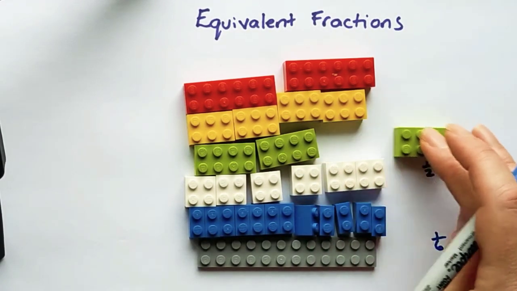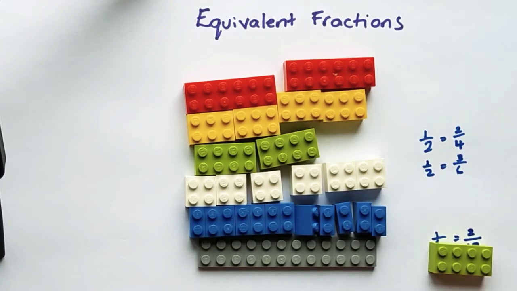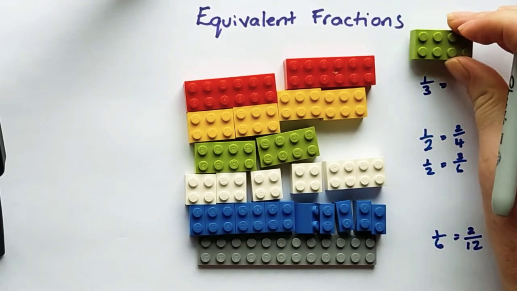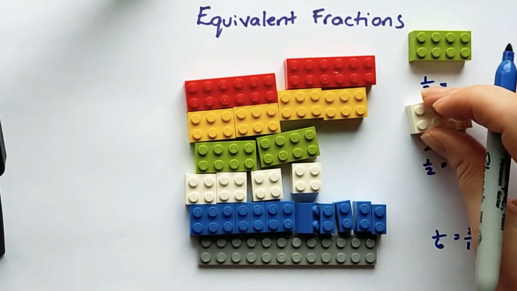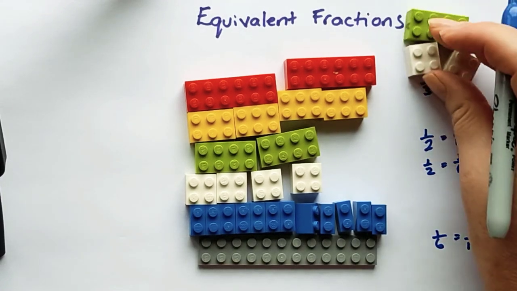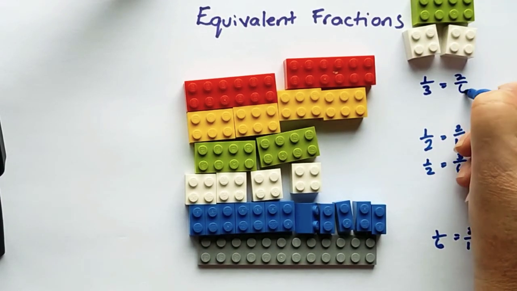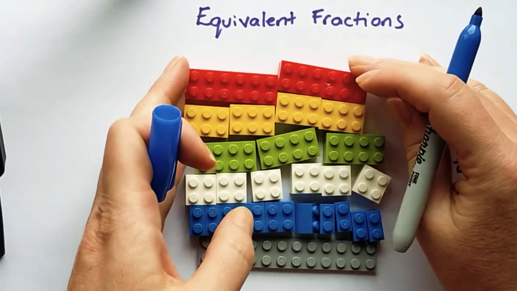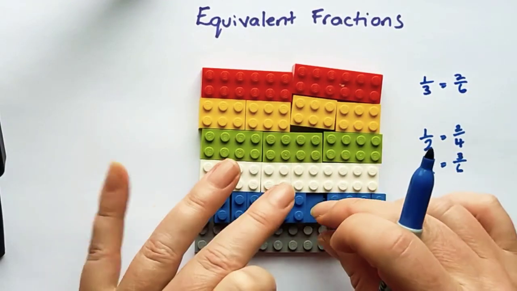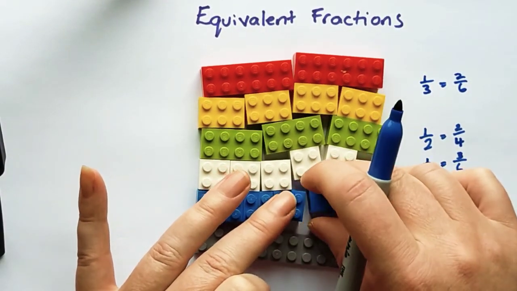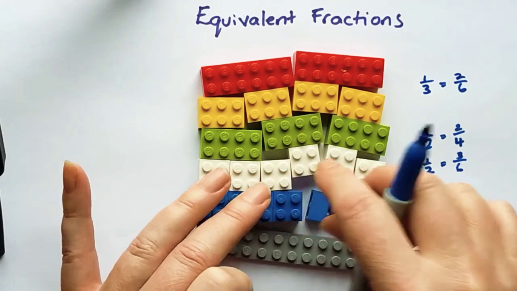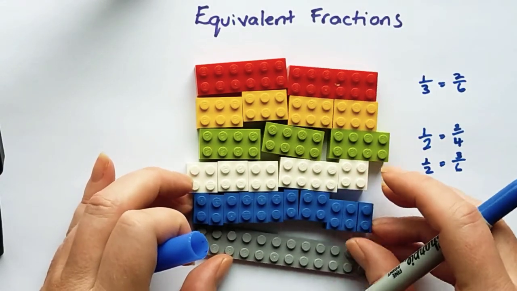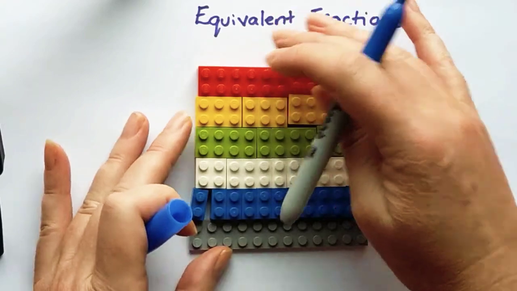So what about these? This is one of our 1/3. So we'll head up the top here. So we had a third. The green ones are a third. Now 2 sixths fits there. So in equivalent fractions, what we need to do is have a look at fraction sizes and see what ones take up the same amount of space. And that's how we can make some equivalent fractions.